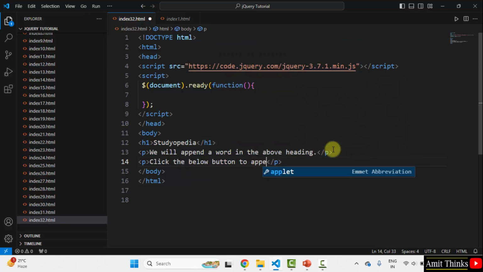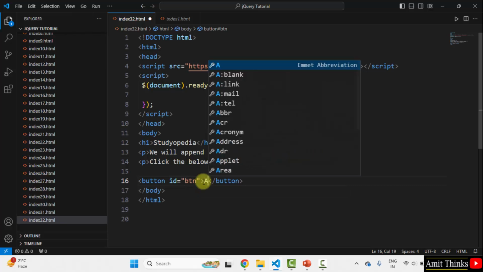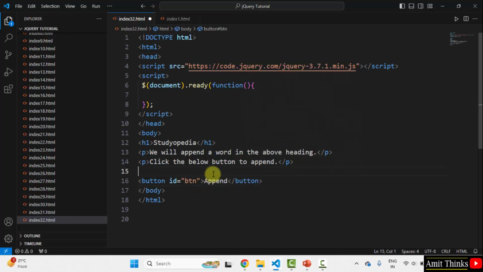Click the below button to append. Okay, so we will also add a button using the button element. Also add an ID to it. Let's say btn, and set the append button. On clicking this button, we will append.